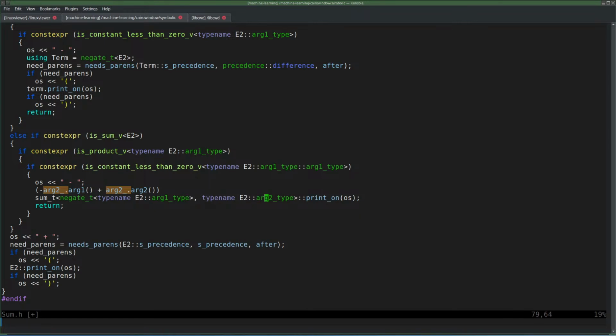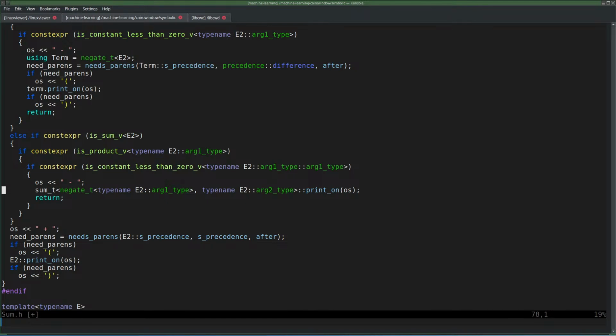This is the sum. So the end of the sum. Minus E2 arg1 plus, so it would be the sum there. 2 arg2, yeah. So that's what the dream code is, what you would like to have. But sum T is not, wait a minute, I call that add. Yeah, what's saying sum is not highlighted, but I doubt that is going to compile.